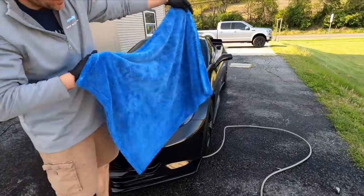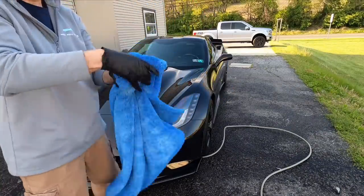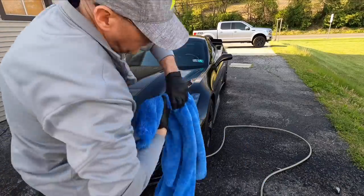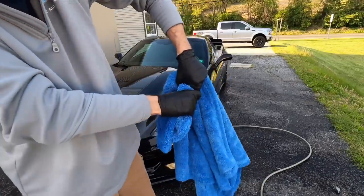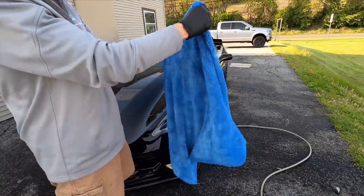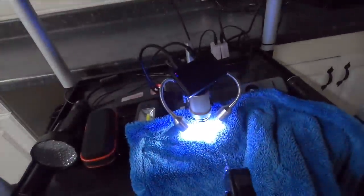No problems whatsoever absorbing all of that moisture. I feel like I could definitely dry two more of these, or a vehicle this size anyway. Let's quickly get it under the microscope and show you plenty more absorbency that the towel can take. I'm hitting this with a 32-ounce spray bottle, and you can see it just takes it and drinks it in.